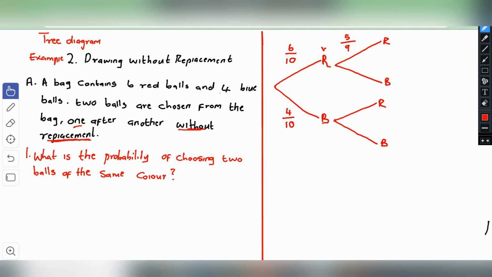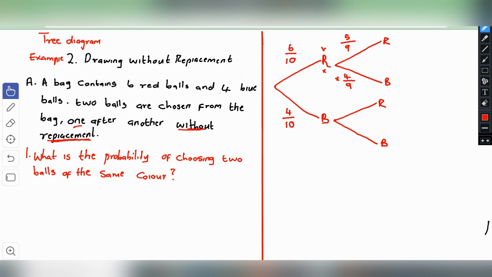So now we come to this one here. What will be the value here? We know the total has changed to 9. Therefore, what about the blue balls? Is it 4 or is it going to be 3, right? Remember that now we're on the red branch, so it didn't affect the blue balls. It only took the red ball, not the blue ball. So the blue balls were not affected.